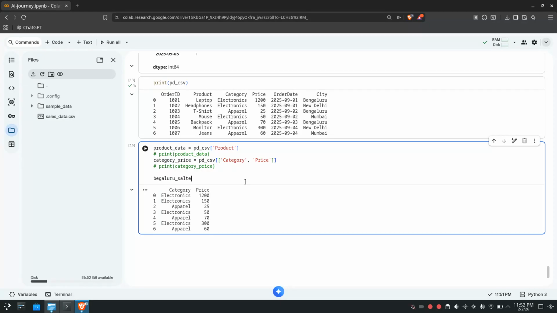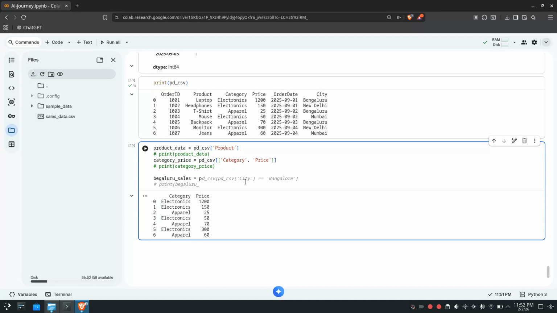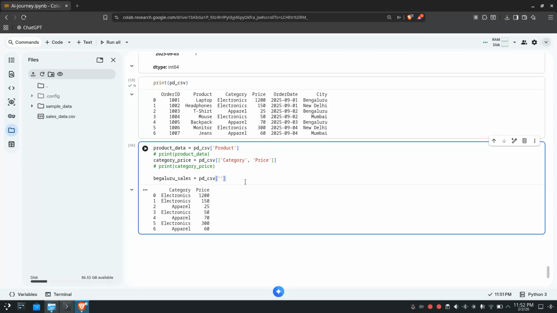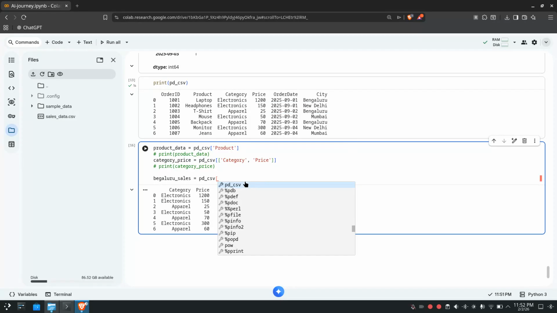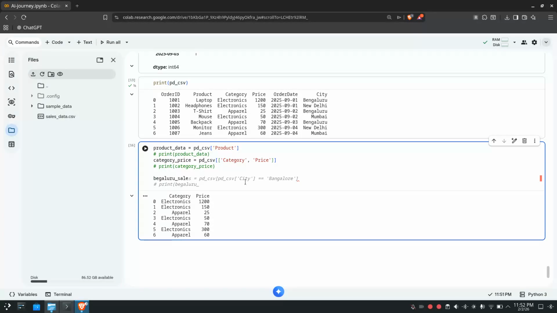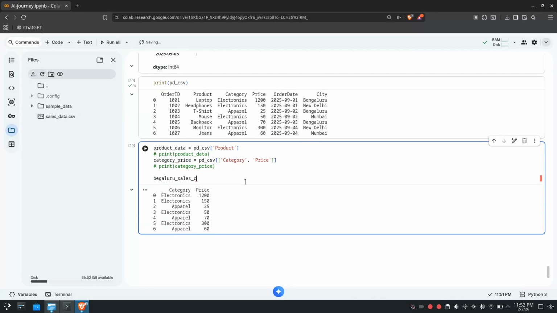Bengaluru sales is equal to PD CSV of. Before this, first we need to take one condition, Bangalore sales condition or boolean. Or else it is better to take an is Bangalore condition.